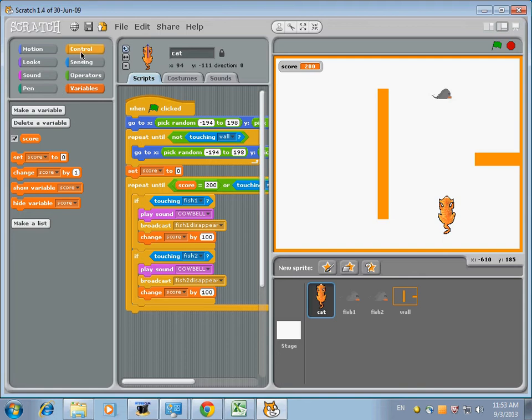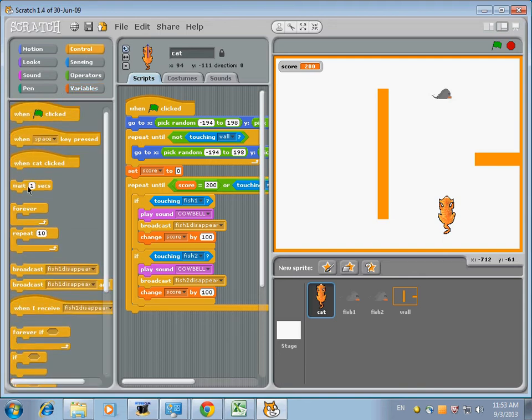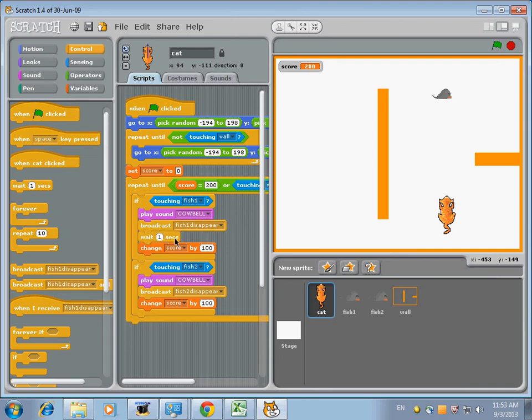So you have to do a wait. Maybe 0.1 is enough already, alright? So you can put a wait 0.1 seconds somewhere. Where? Maybe here? Wait 0.1 seconds. So that it has the ample time to create a space where the fish will disappear, so that the score won't increment more and more. So we just put the 0.1 over here first.